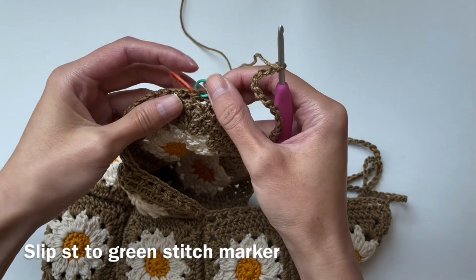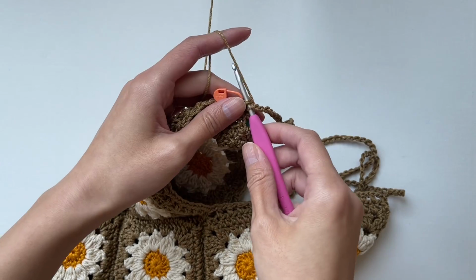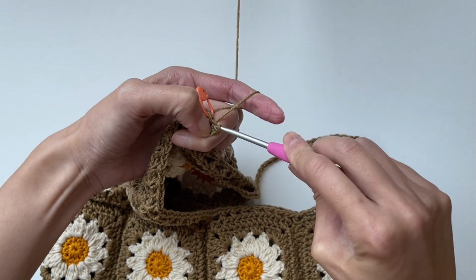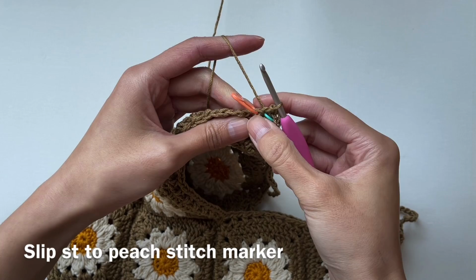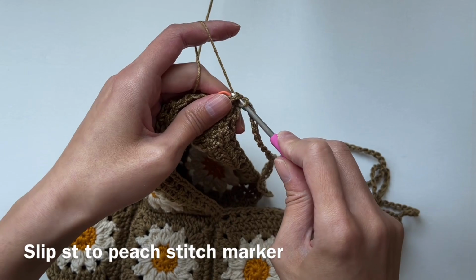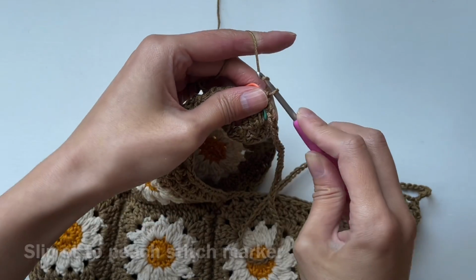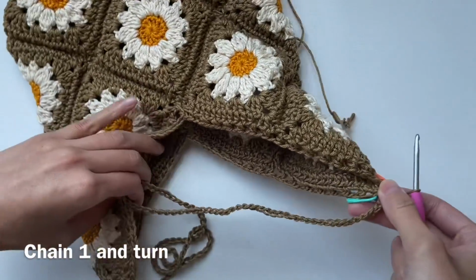With the wrong side of the bag still facing you, work a slip stitch to the green stitch marker. Then work a slip stitch to the peach stitch marker. It is very important that these 2 stitches are worked on the wrong side of the bag, otherwise the strap will be twisted. Chain 1 and turn. Soon we will begin crocheting back down the chain length.